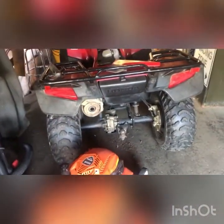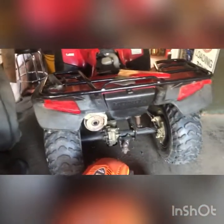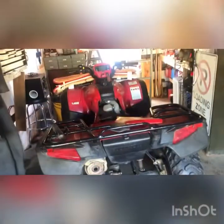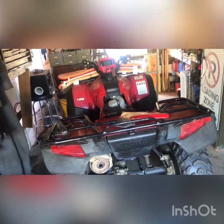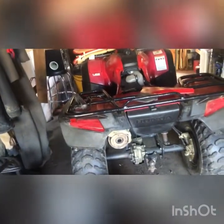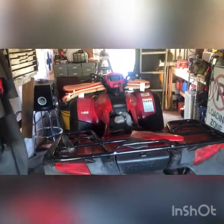But in that quick clip or intro, it had a back box on and it had gun rack things on it. That's all taken off now. That's all been sold. But yeah, that's the only clip I ever had on this bike. I did have a couple other clips on my computer, but I got rid of those a long time ago, and I should have kept them. But oh well. There's lots to do on this bike, that's for sure.